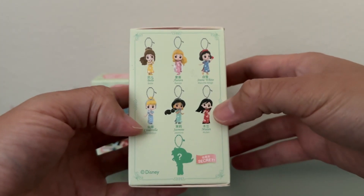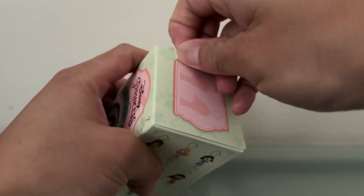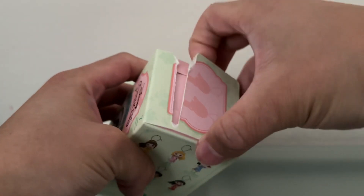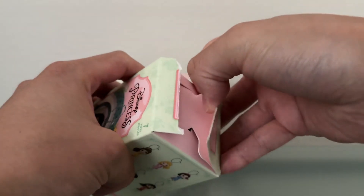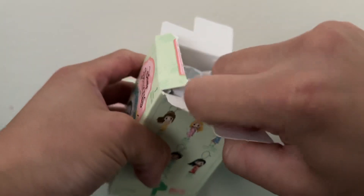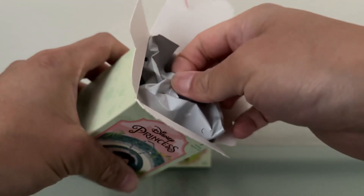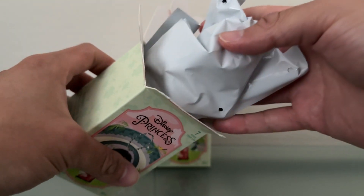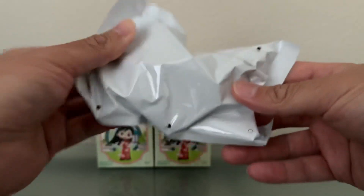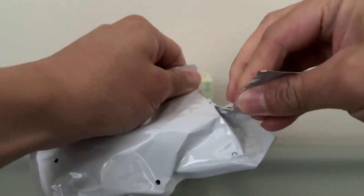Really all of them are great. My personal top three would be Mulan, Belle, and Jasmine. The secret character, which is still a mystery, would also be really cool. So let's go ahead and rip the pull tab on the top. Each one of these charms can be hung on your backpack or your purse, wherever else you want to display them. They should come with a collector's card as well — that's pretty typical of a Miniso blind box, which adds to the fun and makes them extra collectible. The card will reveal which character we get.